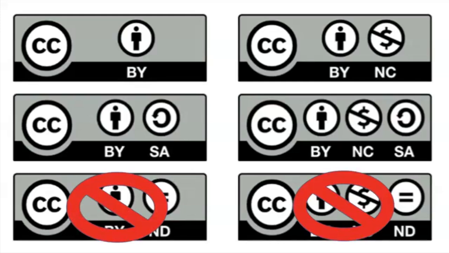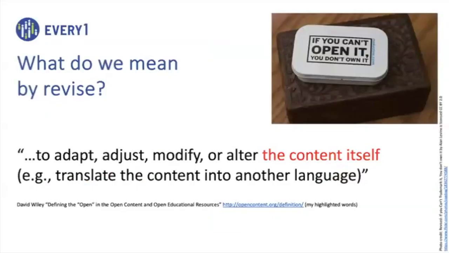So when we're thinking about adaptation, we're really looking for materials that are in the public domain, for example, or that have the 4 Creative Commons licenses shown here applied to them. So thinking about the 5 R's, there are 2 different references to adaptation here, revision and remixing. So let's look at each of these in turn.